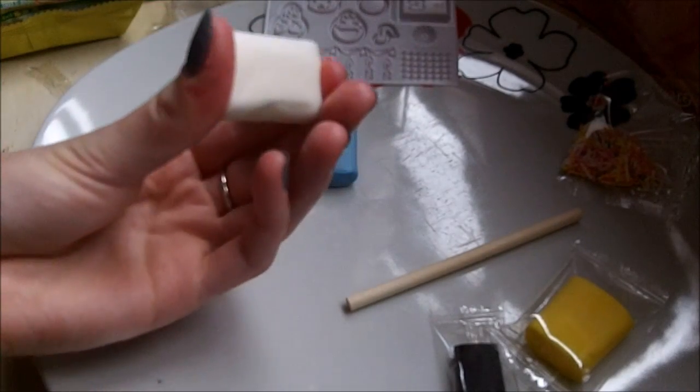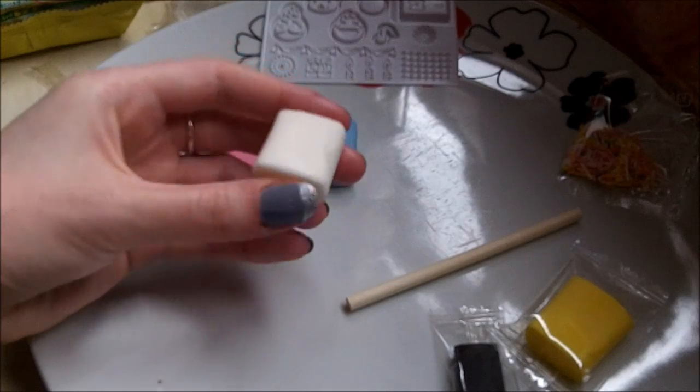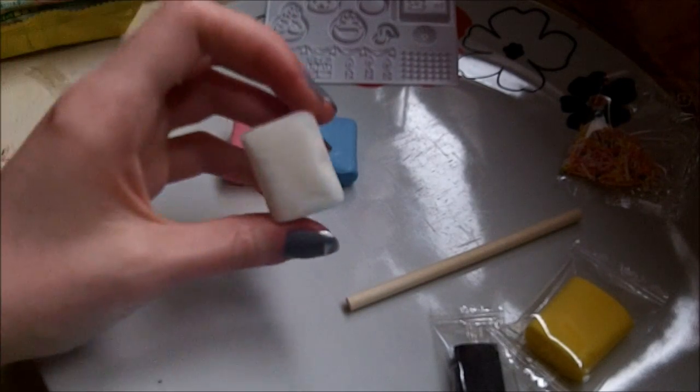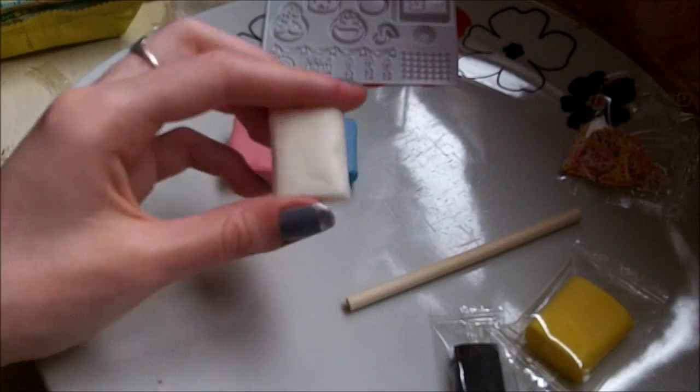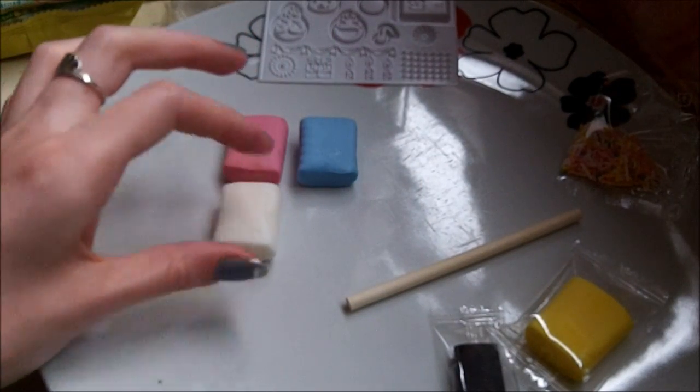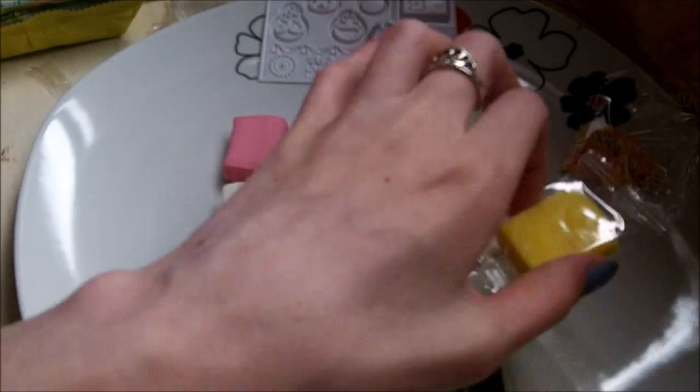The white, I can't quite place that smell. Hang on. It smells a little bit like bubblegum, but a bit more fruity. I could be completely wrong and they could be exactly the same. Who knows?